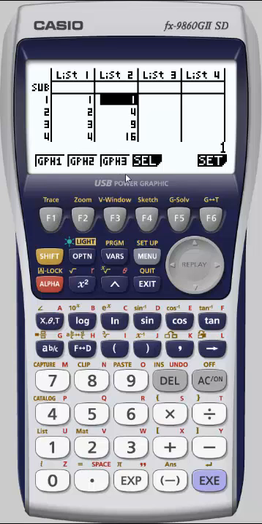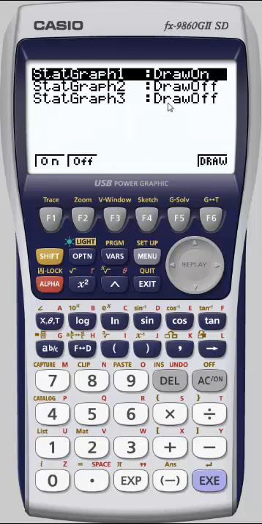You'll see that there are three built-in graphs in statistics, graph 1, 2, and 3, so you can graph any of these separately. Or if you use the Select feature here at F4, you can actually graph multiple at the same time. You can turn them on and off and graph 1 and 2, or 1, 2, and 3 all at the same time.